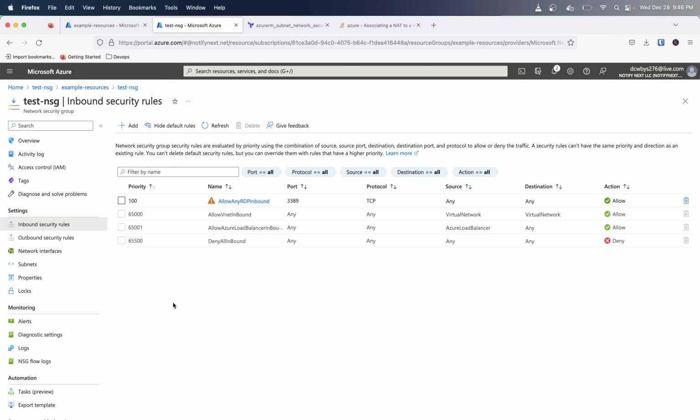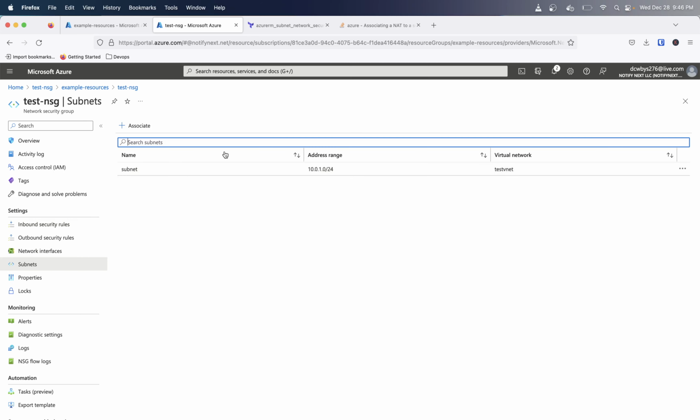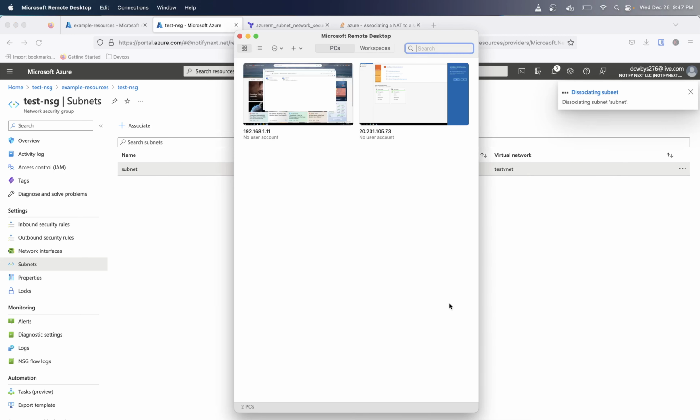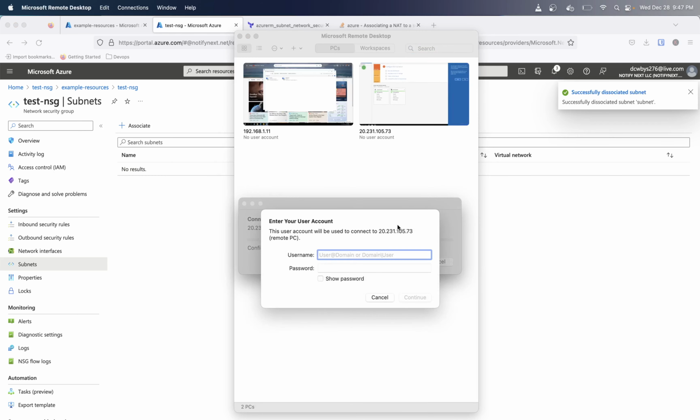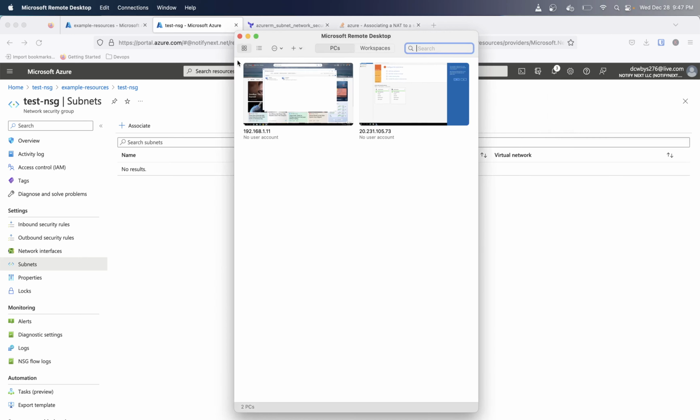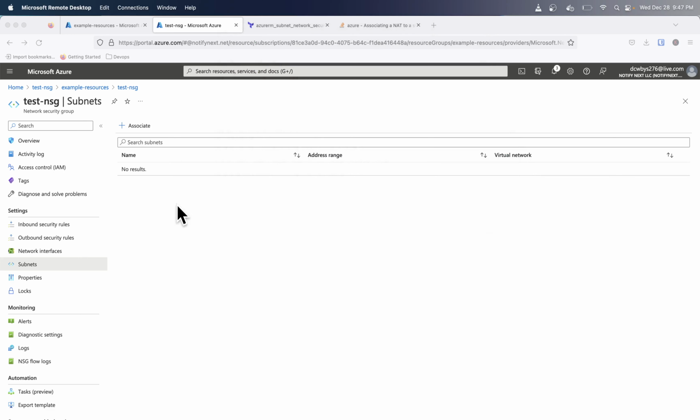So you can eliminate the subnet level altogether. If we go back to our subnets here, let's disassociate this. We're probably going to lose this connection. It might take a little bit of time. But basically, once that's gone, we're not going to be able to gain access to that.